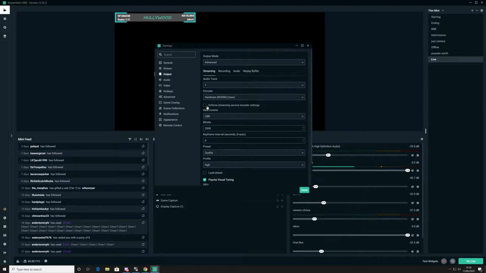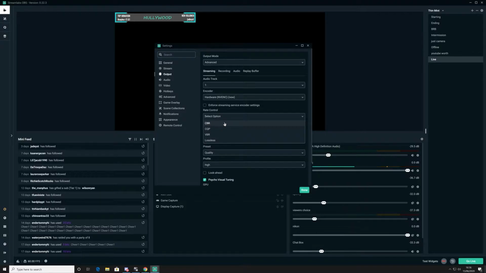I keep the streaming service encoder settings option unticked, basically because I want these settings to be what they are and I don't want anything tampering with that. Now, rate control is CBR, which is constant bitrate.